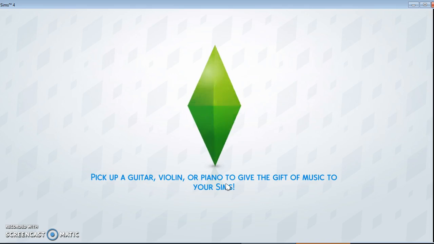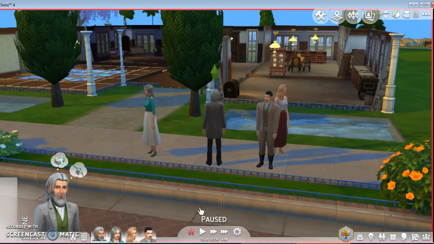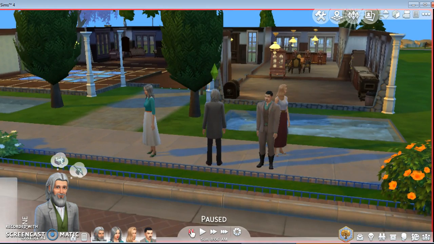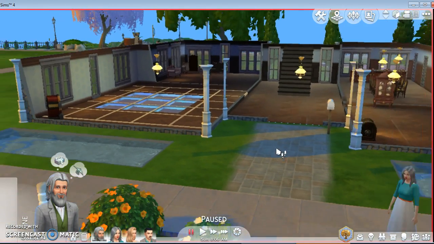Pick up a guitar, violin. Oh yes, we are going to be doing that. I think it's going to be with the princess. I haven't decided really yet. But yes, it's time to introduce you to our brand new castle. First, I'll show you what it looks like.